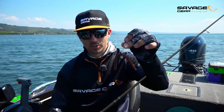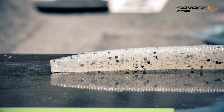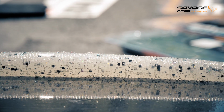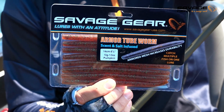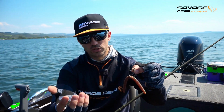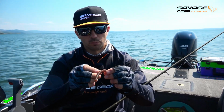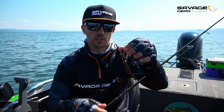So today we caught most of our fish on the brand new Savage Gear Armor Tube Worm. It's a classic bass fishing lure from the USA that we finally got in our European program. You get 8 pieces in a bag, with a lot of cool new colors. I fished this lure today as simply as possible, just wacky style. I use a ring, but you don't need to, because the Savage Gear Armor Tube Worm has a mesh inside, and you can put the hook directly into the mesh and you won't lose the lure when you catch the bass.